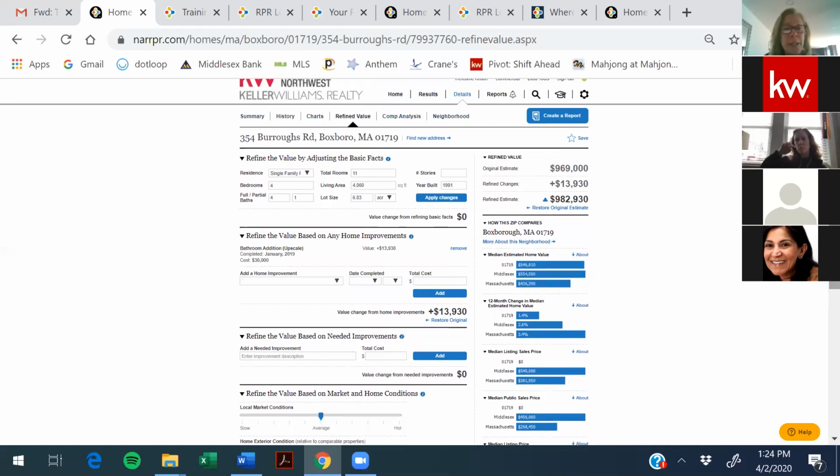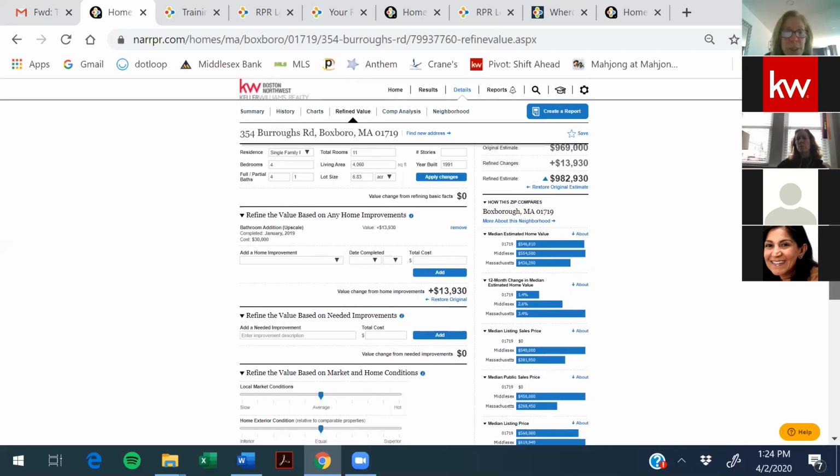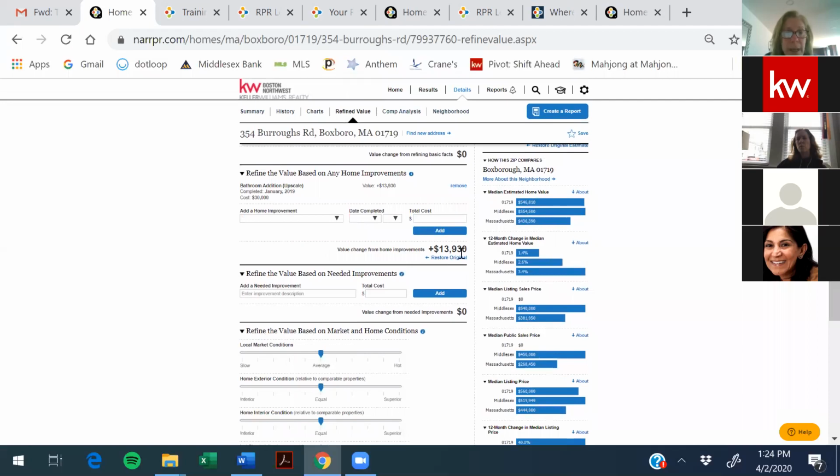So this is one of those areas that if your clients do give you a list of upgrades by year and they can give you the prices they changed, you can factor it in and even use this data later with an appraiser if you need to. Now, say your house needs improvements and you're going in the opposite direction, you can do the same thing. You can say, I need a garage, the floor in the garage is completely cracked. CrackX gave us an estimate of $5,000 and you can add it that way too.